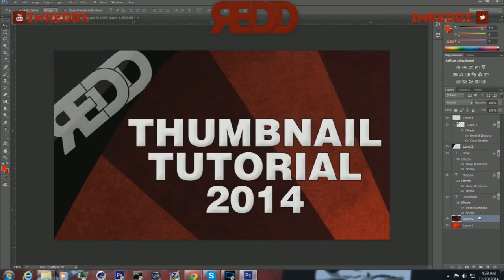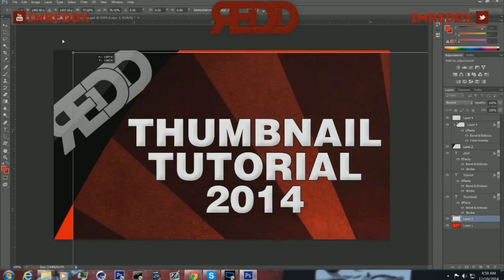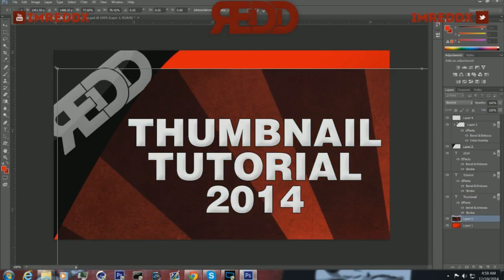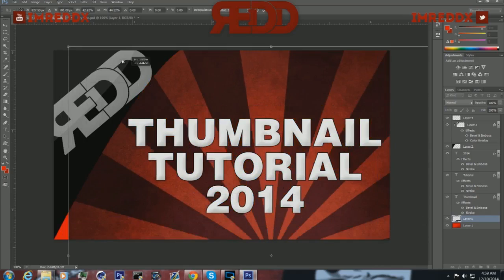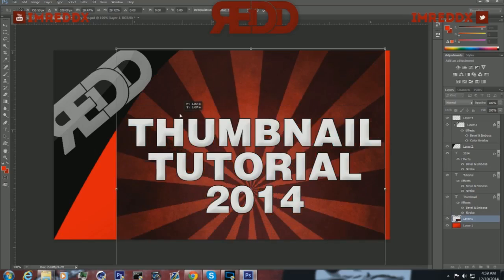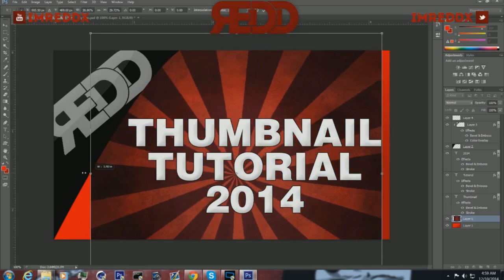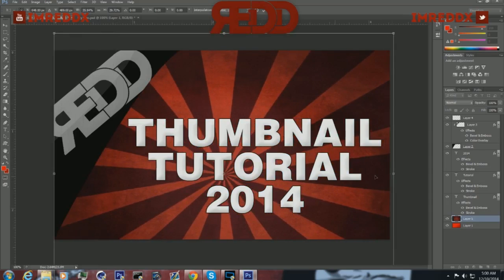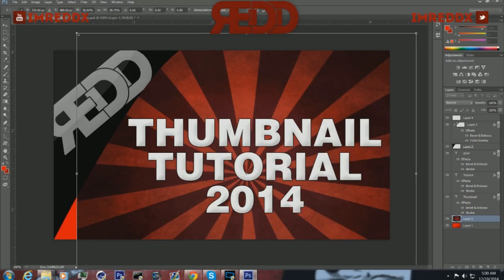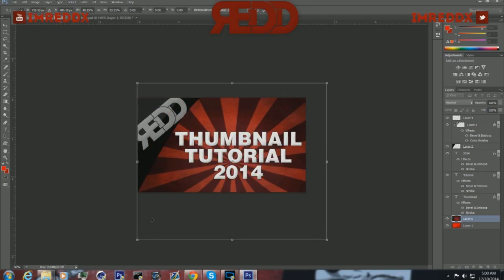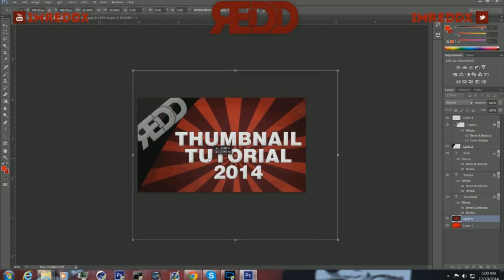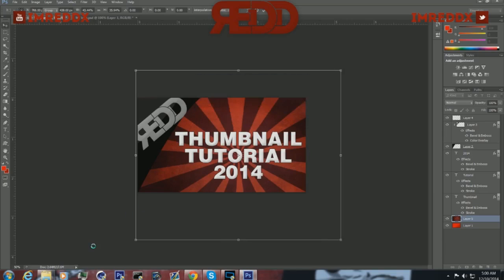Oh, it's ginormous. I want to make sure it's below the rest of this stuff. Now I want to bring the size down to where we want it. It's huge right now, but we'll get it right where we want it. We're getting close. Alright, now we want to resize it over about there. We need to keep going some so it's in the center. I need to zoom out just a hair to get it right where we want it, because I want it directly in the center. There we go. That looks pretty good.